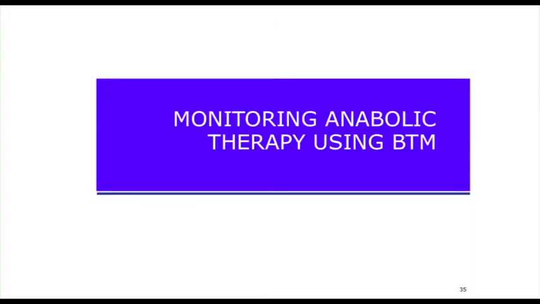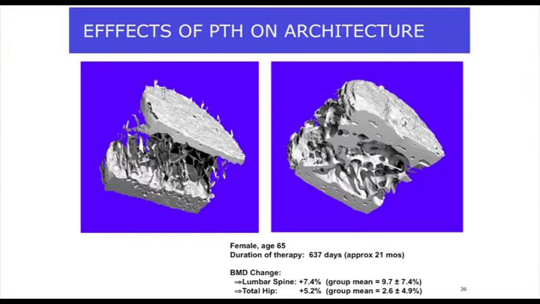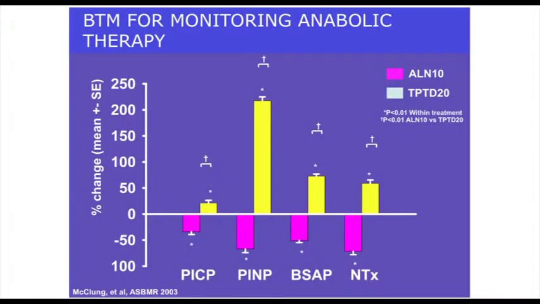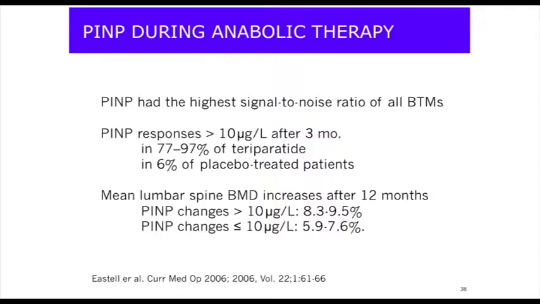Anabolic therapy, again, this is the effect of PTH on bone. You build more bone, on average 30% more bone into the skeleton with PTH over a 2-year period. And here again, if you compare the various markers, just look at the yellow bars, that's the effect of PTH. P1NP comes out as the most dynamic, the best marker to use, and that has been shown in numerous studies, also with newer anabolic regimens. And there's a relation between the BMD response and P1NP changes. So if you measure P1NP after 3 months, which I usually do, then if it's over 10 micrograms per liter, you can tell the patient you get a nice BMD response.